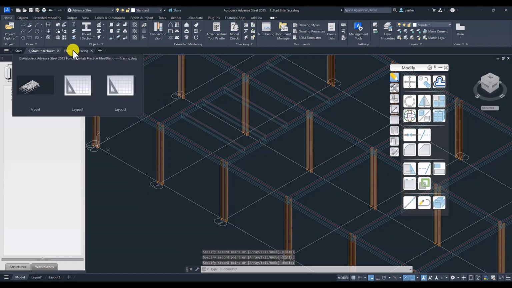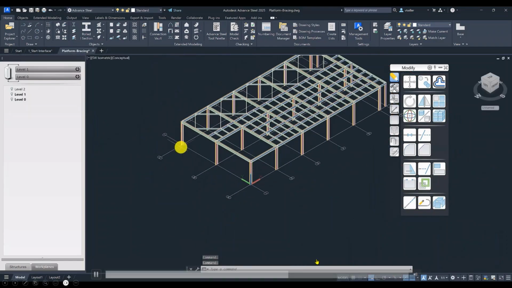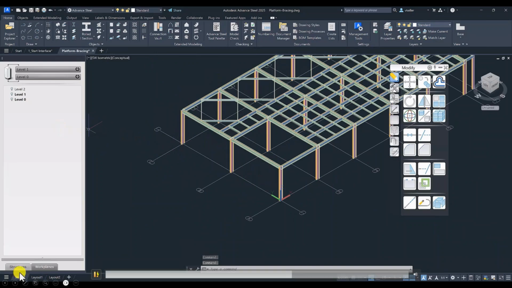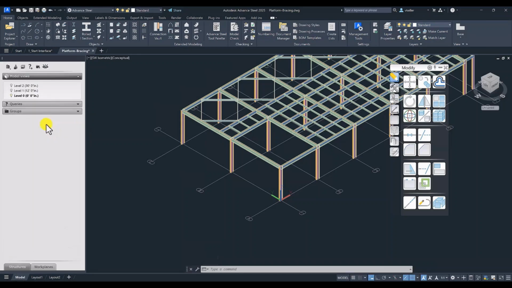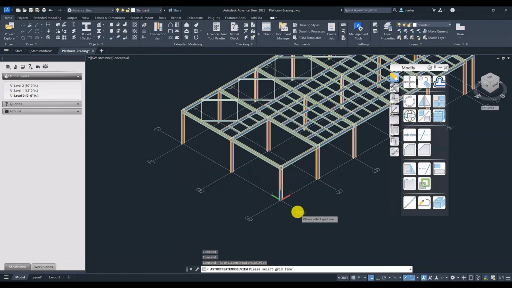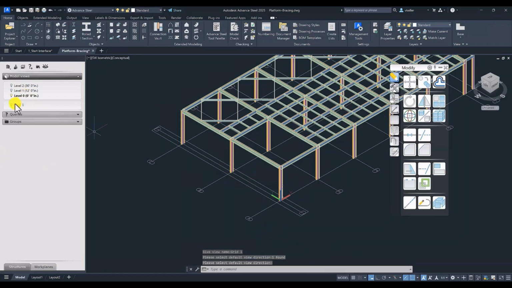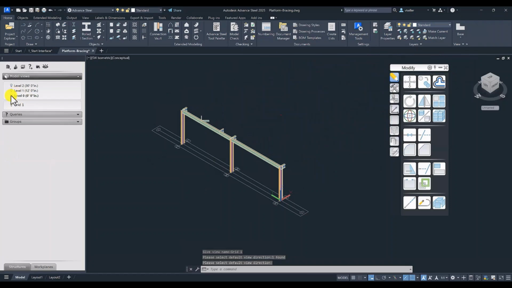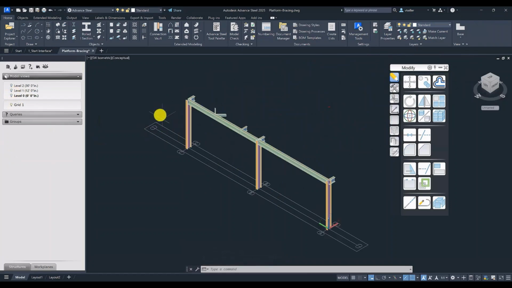Now I have something a little more done in here called platform bracing. Okay, when putting in bracing, I go up, and I can make a new model view just based off of grid line 1. I don't have to make these, but I just want to show you some techniques in here. Give it a name, great. And then you'll see this little box around it, and I choose the direction I want to look towards this view. And I turn it on, and I just see grid 1. Just that area. It just makes it easier to work if it's a very complex structure in here.